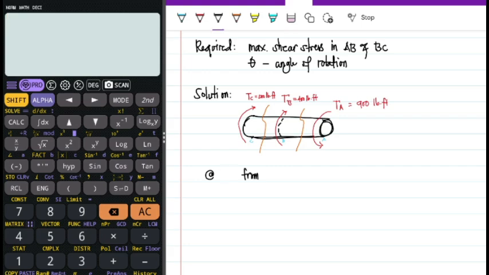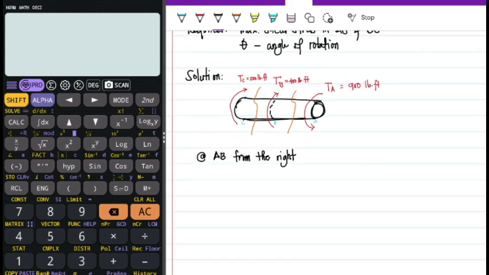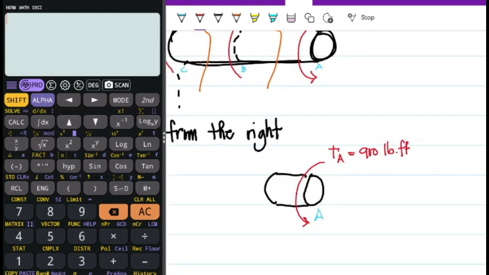And since 900 is positive, if we cut another section where T sub B is located, you can notice that T sub B did not follow the natural curl of your hand, so 400 is negative. It does the opposite. So to maintain equilibrium, T sub C, the torque at the rigid portion, must be 500, so that the entire torque that did not follow the natural curl will also be equal to 900.